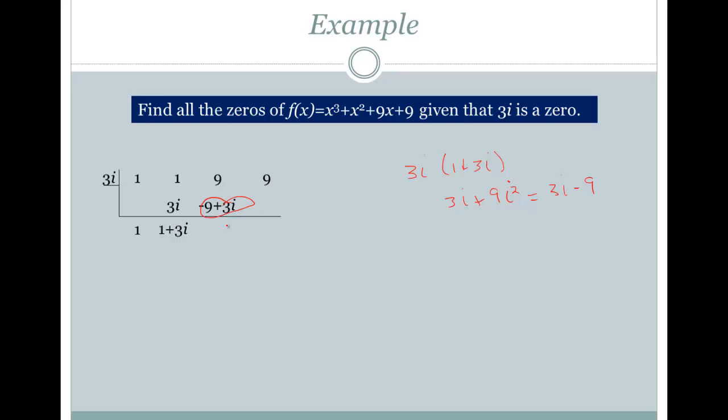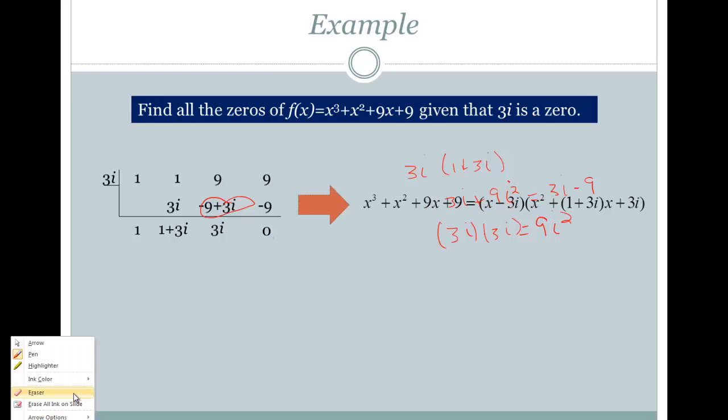And again, now when I bring this down, the 9 and the negative 9 cancel out. I get 3i. I get 3i squared when I multiply up. I get 9i squared when I go 3i times 3i. And so, let me just write that for you. 3i times 3i, like this, here, is equal to 9i squared. Again, this is negative 1, so that's where the negative 9 comes in. And again, my remainder is 0. Okay? So what does that all mean?